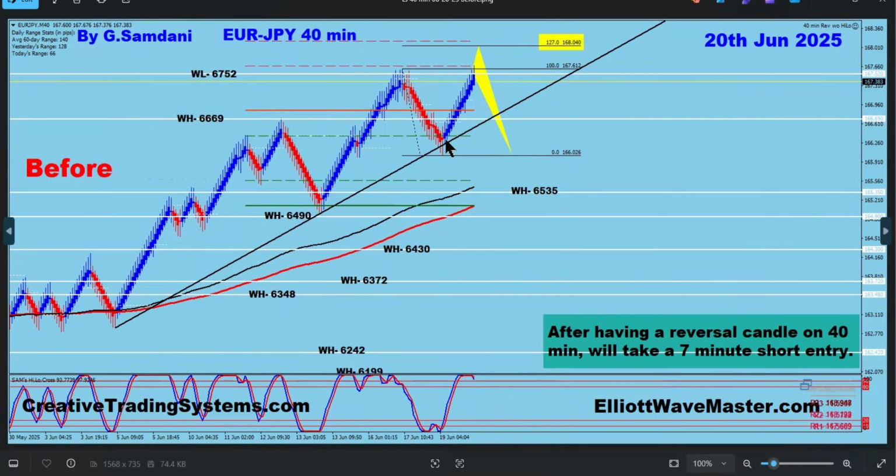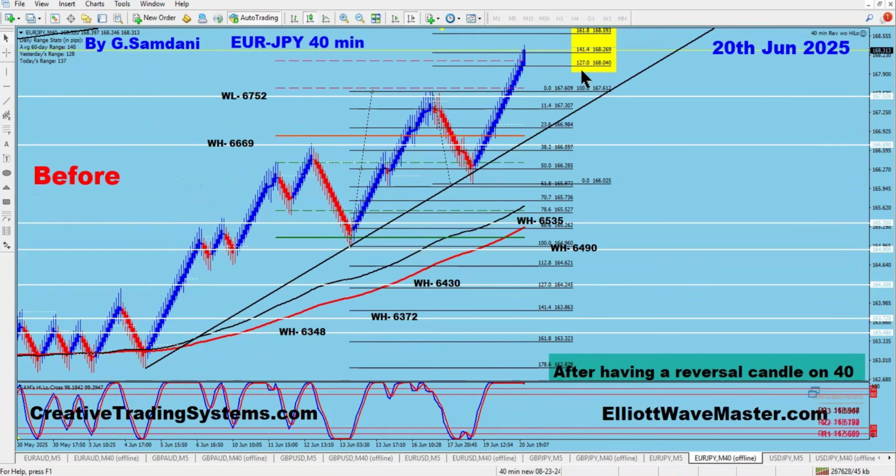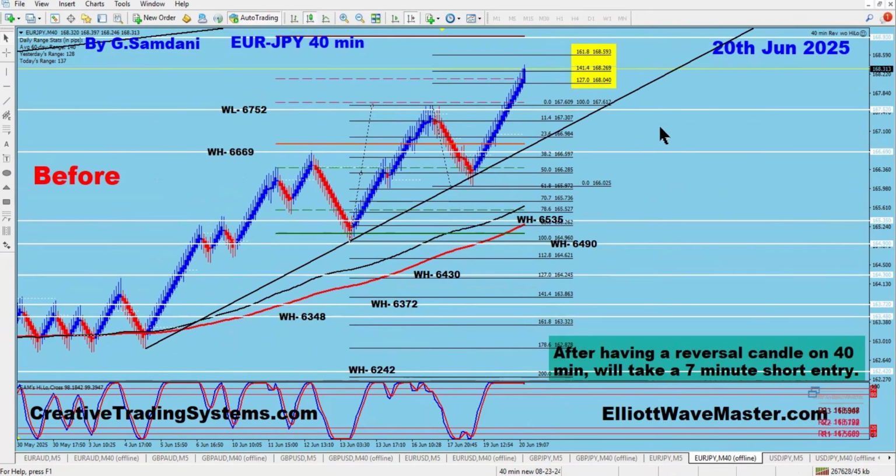Okay, so going to the upside, I don't know where that chart is, but it was there. I made the chart, I had the trade, but I made this chart saying that it will go up first to 127, or maybe the next level to 161, and then it's going to drop, right? So that's exactly what it's doing. So it went up. What the heck? Yeah, so see that? It went up to 127, bypassing it, and then its next level is 141. So maybe right from here, or it may go even higher to make the 161 and then drop. Okay, because last time it did the same thing. It did 161. Let me show you.